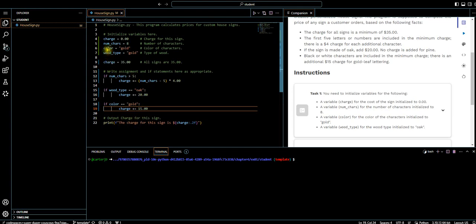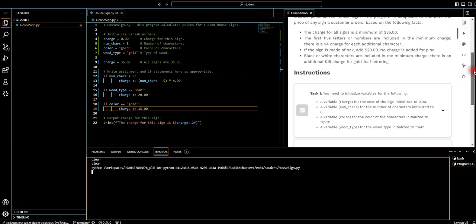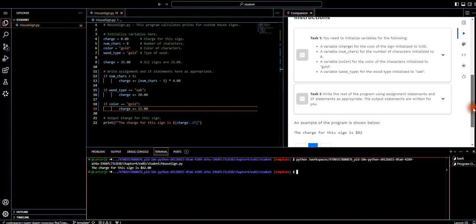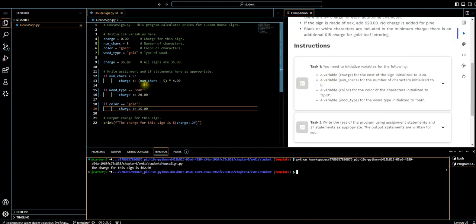That's our input. Let's look at it again, make sure we got no squigglies. Let's try to run this baby. Remember, you can either use this one or this one. Run it. And our output charge for this side is $62. Something is off. Let's recheck our math. 20, 40. $35. Let me check that again real quick.